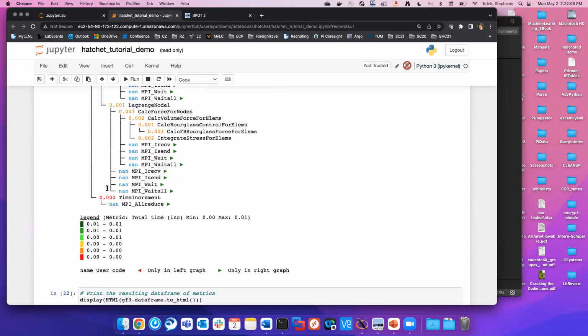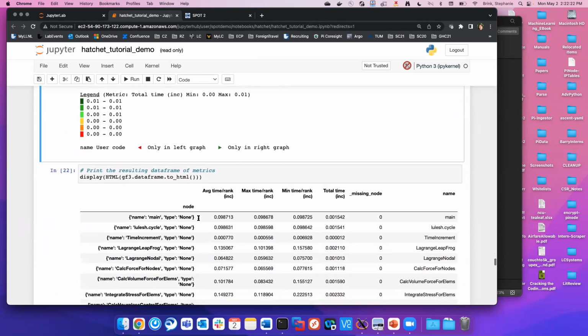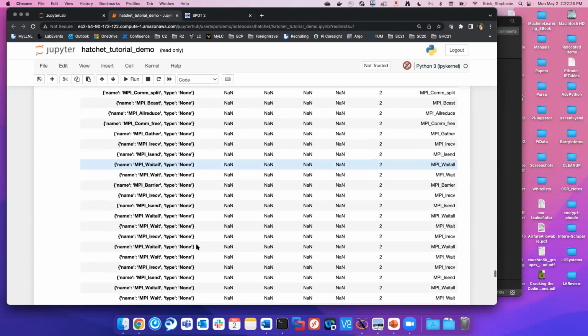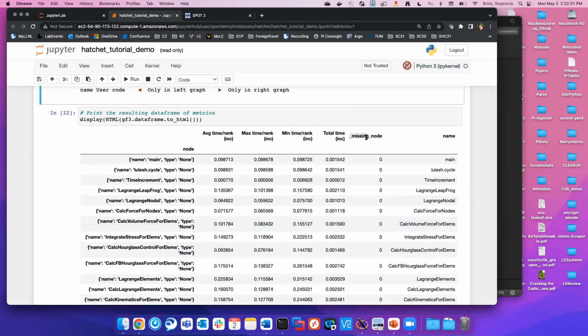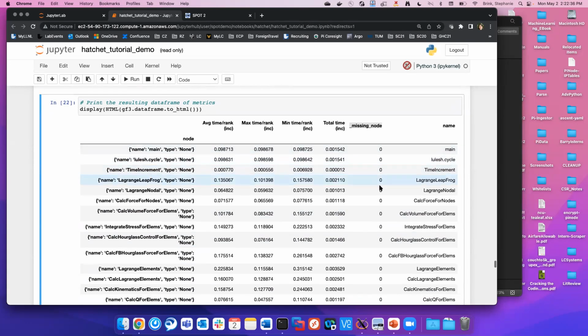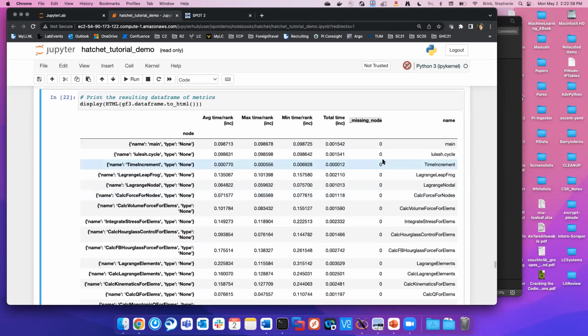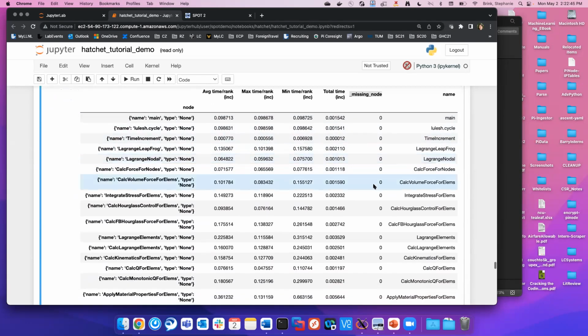And so these are particularly small in terms of the actual time of the speed up, but we could increase the level of precision to help us hone in on where it is that we're focusing our analysis. And then here's the data frame that goes along with it. And you'll see when you do a union, you'll see a new column on your resulting data frame called missing node. This is just how Hatchet's using this internally to do the annotations of the right green arrows or the left red arrows. That's all that the column is being used for.